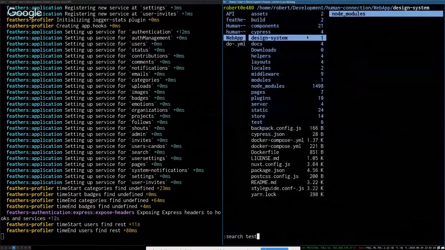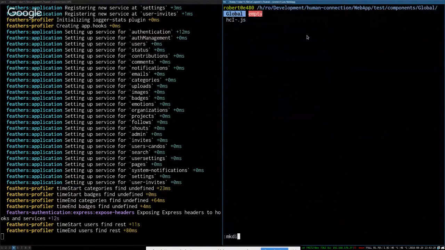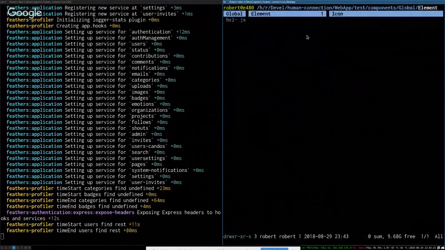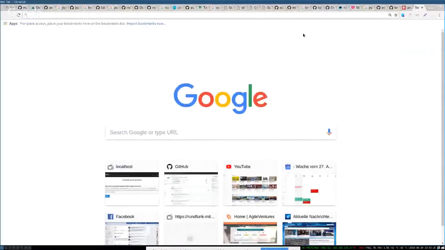So test components. Do you know of a way that you can avoid using relative paths? Because now you're going to have to do dot dot forward slash, dot dot forward slash, dot dot forward slash. Yeah, there is tilde.